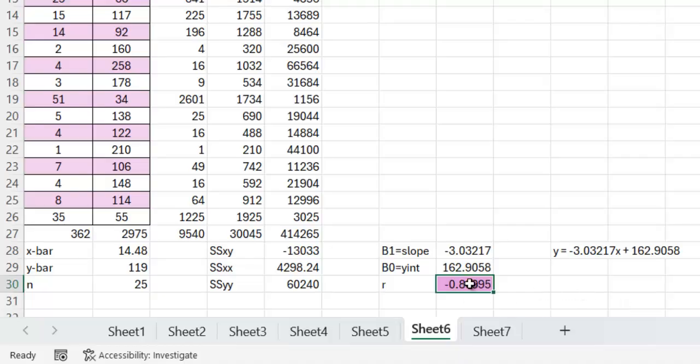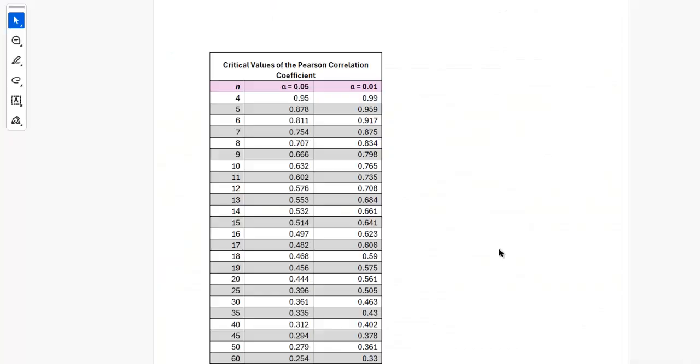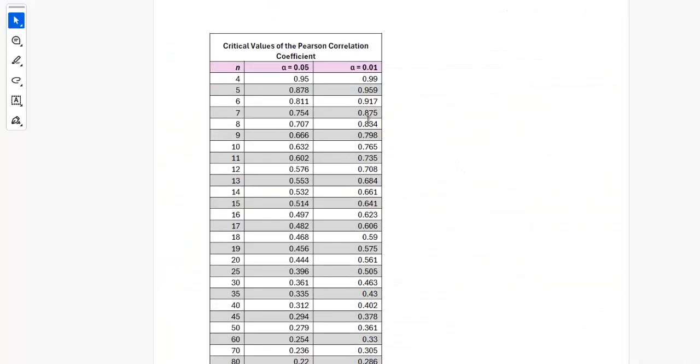The way to do this is to use a special table. Okay, so I've opened up the table, and we're using this table because we're assuming at this point in the course you haven't learned how to test hypotheses in a formal way. So we're going to skip that for now. At the end of the course, you should have learned how to do that, and you can go back and do it in a different way. Or if you take a second stats course, you'll certainly learn to do it using a significance test. But here we're going to do essentially the same thing.